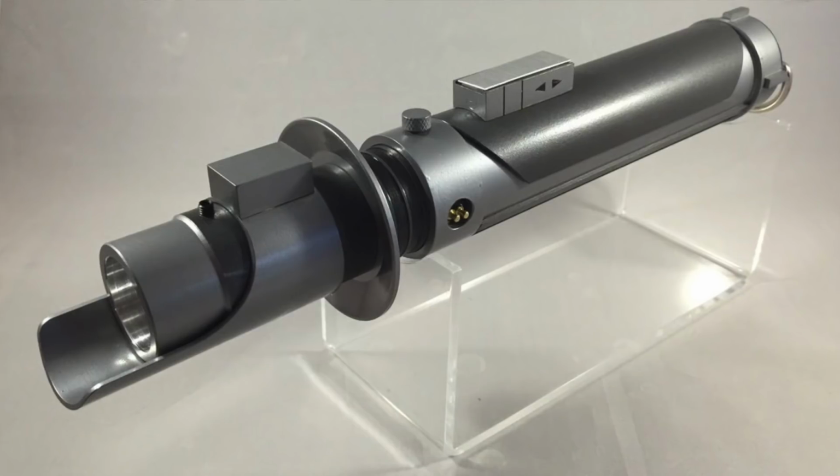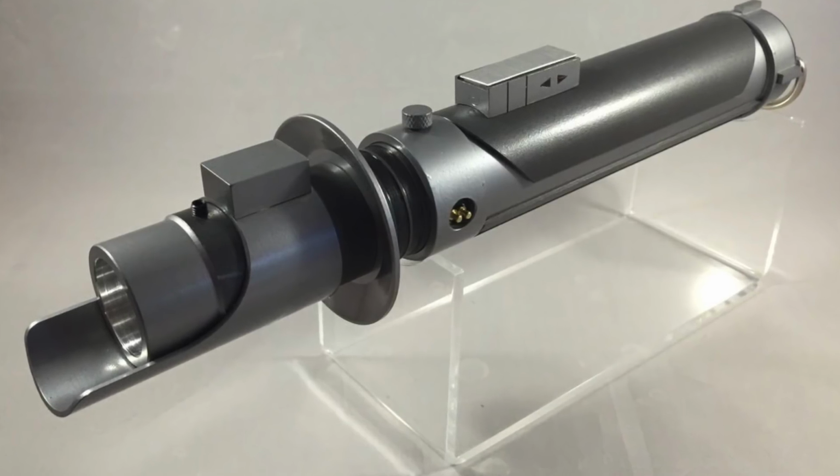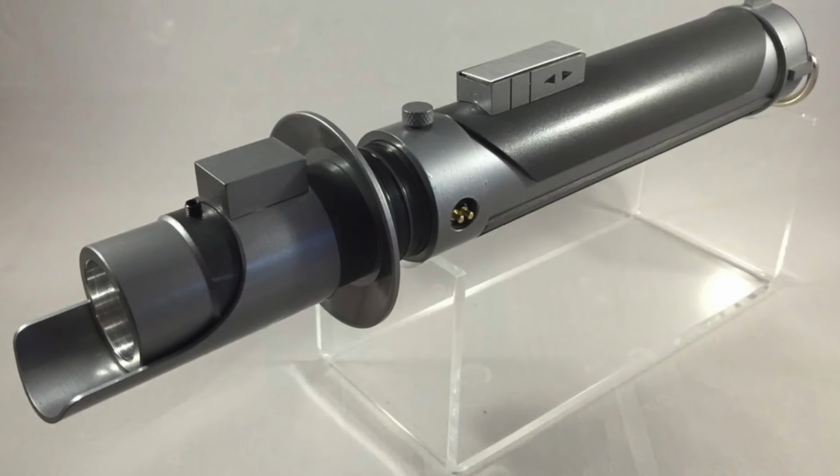Right from the get-go, when I saw Kanan's lightsaber in that first episode of Rebels, I loved it. It does the thing where it disconnects. He keeps half of it on the back of his belt, half of it on the front of his belt, so you can be, you know, Jedi and stealth. I just think it's a nice, sleek, elegant design. It takes some aspects from the original trilogy and some aspects from the prequel designs, and just makes a really solid lightsaber. It's one of my favorites for sure.